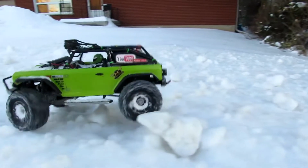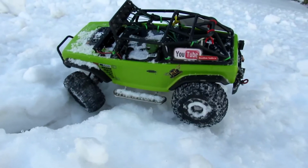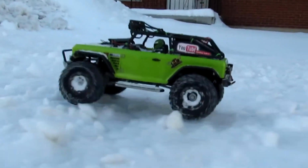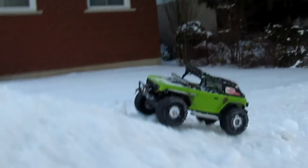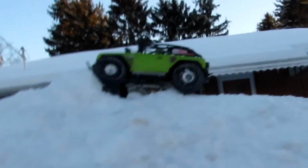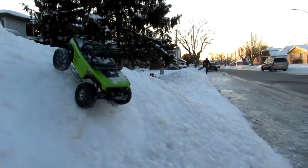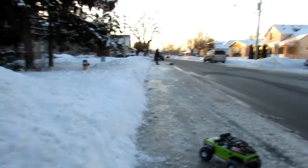Articulation tracks, and that's all like an ice ball. Oh, got a nice big hole. I think I can make it over there without dropping in. Apparently not, so we're gonna go around. Slow right down so you can get ahead a little bit. I'm trying to do this big, big hill right here. Oh yeah, king of the hill. Sinking into the top of the mountain. Okay, we're coming down this side right over here. Hopefully in one piece. Hurrah! I came down a little quicker than I wanted to. Okay.